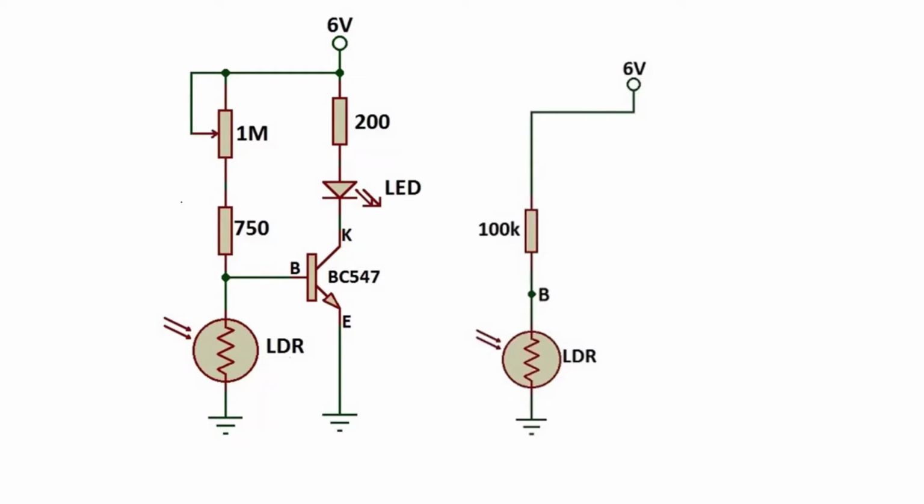Hi everyone, in this video we are going to inspect how a transistor works. We have a circuit. In this circuit, this thing is our BC547 transistor. So it's a collector leg, it's a base leg, and this leg is an emitter.